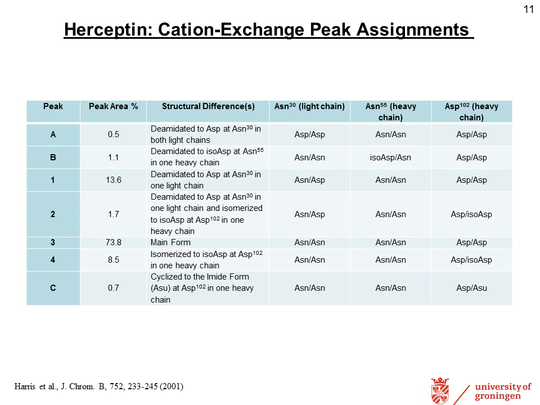Let's look at form 4, which represents 8.5%. This is an interesting modification since all the asparagines are still intact, but one of the aspartic acids, in position 102, has isomerized to isoaspartic acid. This can happen just as the deamidation reaction can happen via the cyclic intermediate. So for aspartic acid, the same nucleophilic attack can happen forming the 5-membered ring imide, and this one can open in both directions. Often the isoaspartic acid form is more stable and thus will accumulate over time.